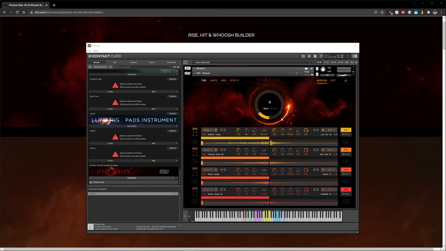And it's beautiful what it can do, but before we start, let's hear a couple of presets that come with the software. So this is a massive whoosh with a hit at the end. We love that kind of stuff. So the presets are separated by hit, riser, or whoosh. So let's listen to some hits. Let's try the beast.